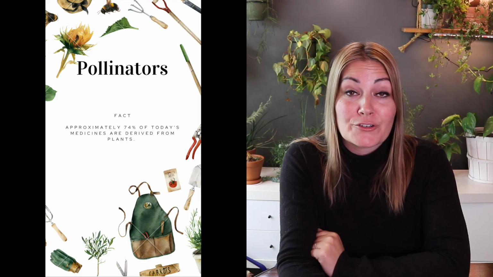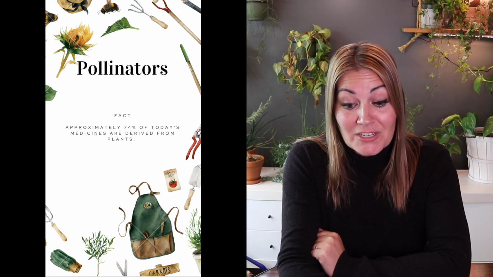Another interesting fact is that approximately 74% of today's medicines are derived from plants. So that gives us a good indicator of why plants are so important and why we should be making our yards, the things that we can control, as diverse and as healthy as possible, because plants play a huge role in our health.